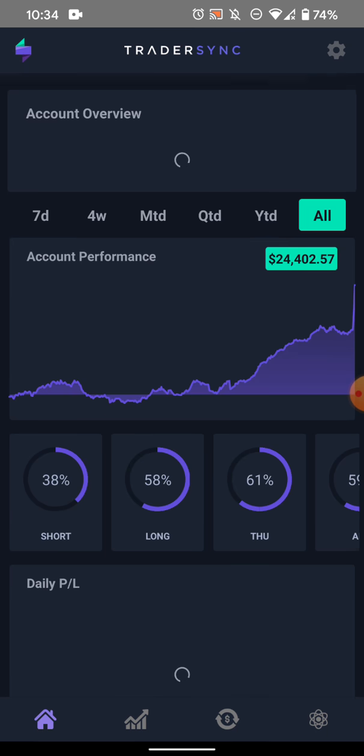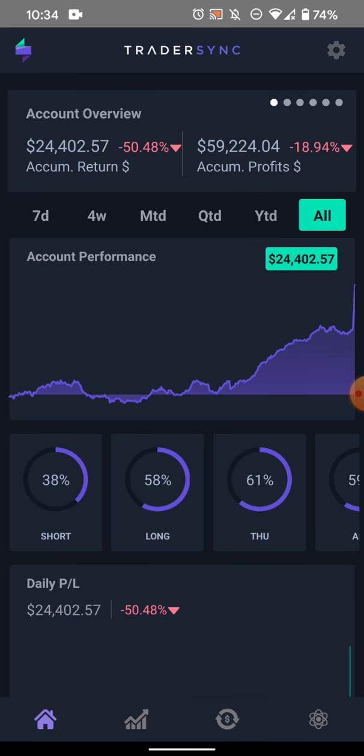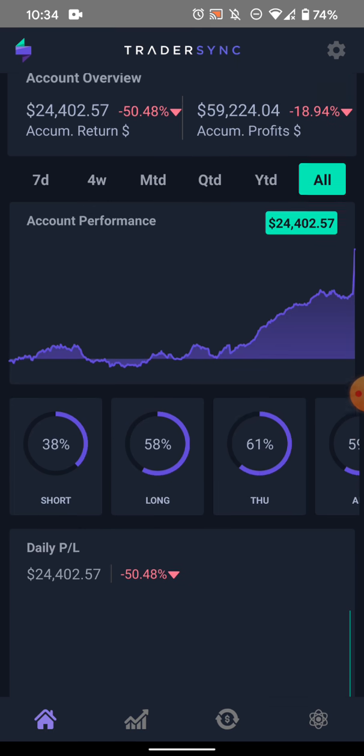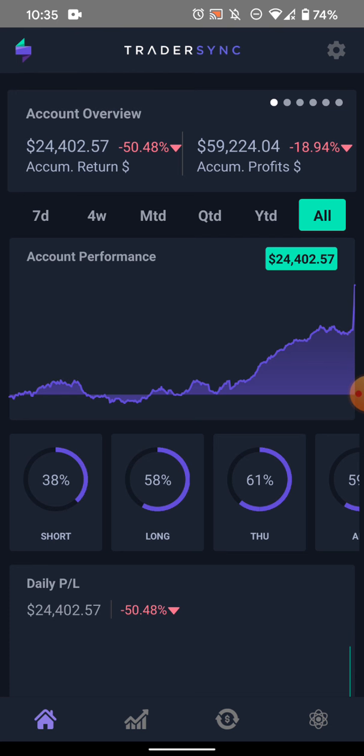Okay, you can also use the mobile app to enter executions manually if you wish to, but if you're an active trader with hundreds of executions, you're better off using the web application to import your executions and then using this app to get a snapshot of your performance on the go.